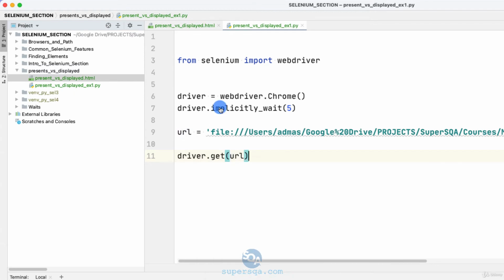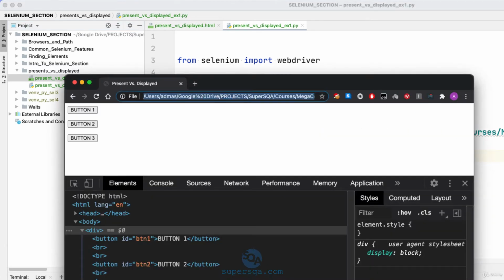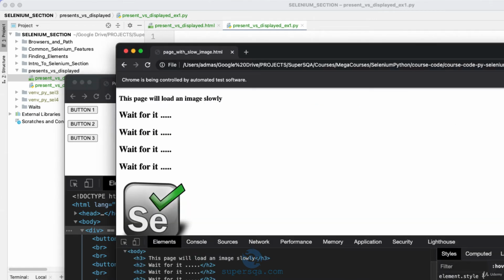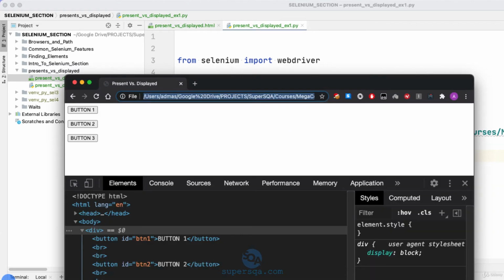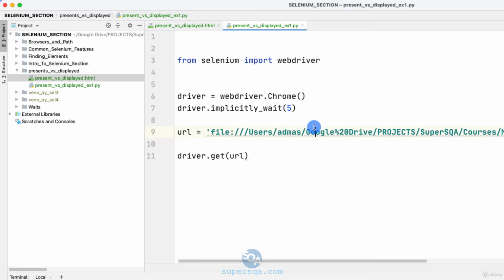Okay, so once I do that, what I want to do is find the elements. Where are my notes? All right, so I want to find the button. I want to find button 1. It has an ID of button 1. The second one has button 2, btn 3, btn 4. I want to find those elements.